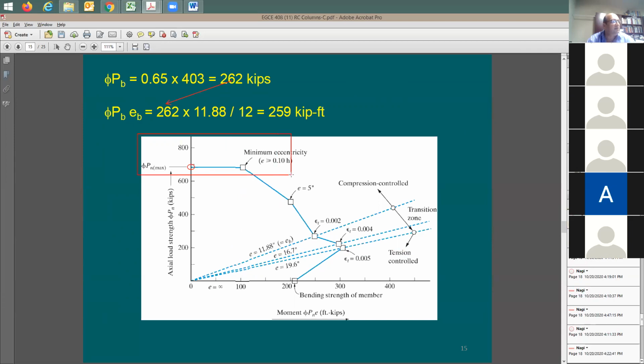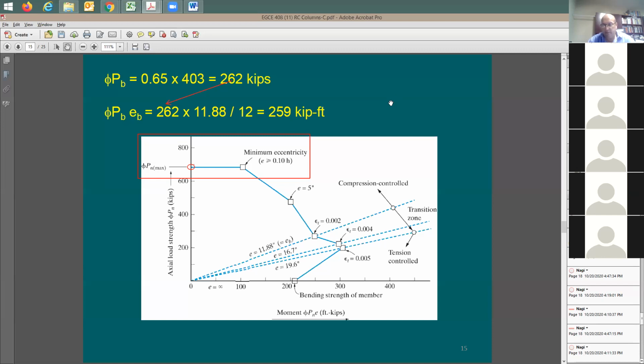So I'm done with this section of the graph. Yes or no? Yes. Amin? Mr. Amin, are you there? Anthony, are you there? Right here. Okay, Anthony, thank you for answering.